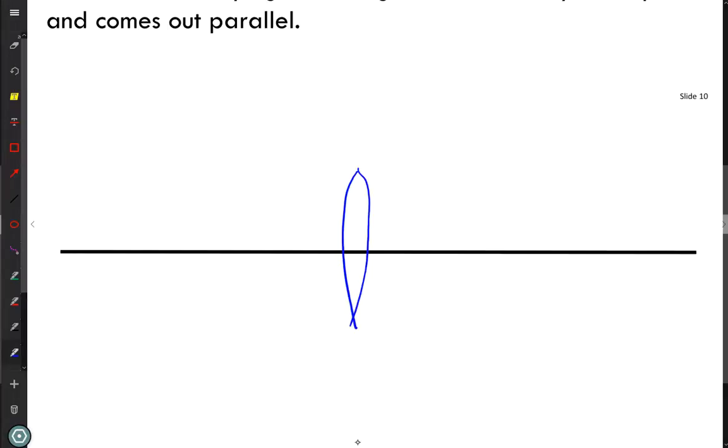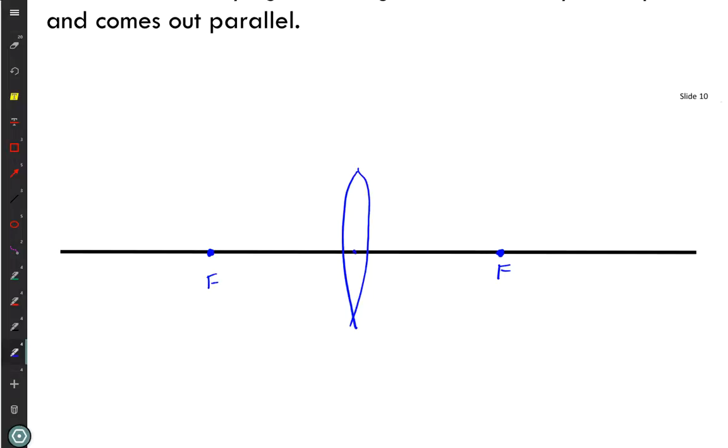Now I need to identify the focal point. So this is where things break down because I'm not using a ruler. On your test, you'll need to use a ruler. It'll have to be an accurate diagram. So I'll use one of my business cards to try to measure and say there's the focal point on one side. There's the focal point on the other. So I marked both focal points. I'll put an F here to tell me where each one is.